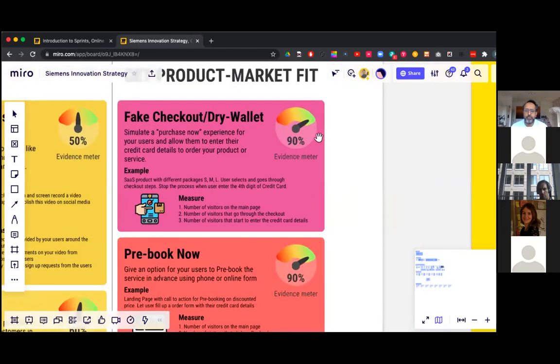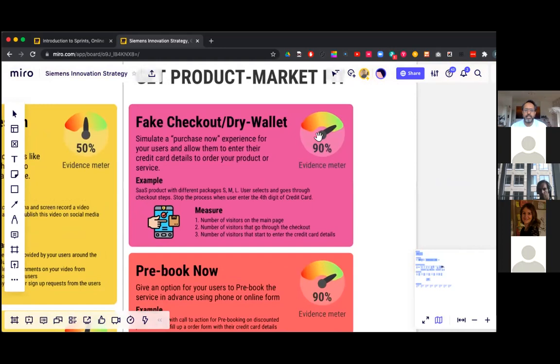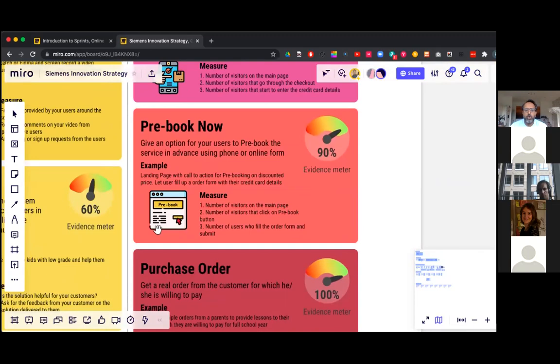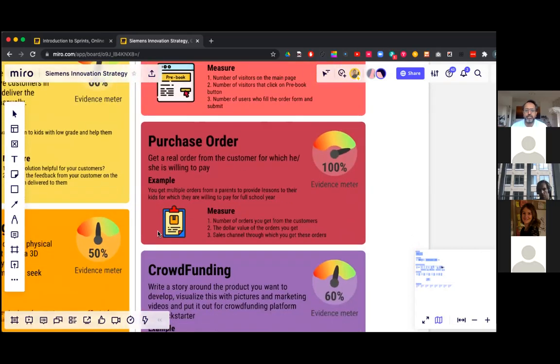You can also have a product market fit prototyping test with a fake checkout or a dry wallet, and see if people pre-order. This is what the bone broth guys did, for example. Or you can give them a chance to pre-book, like what Amazon did: pre-book this, and if we reach a certain number, we'll go and do that.